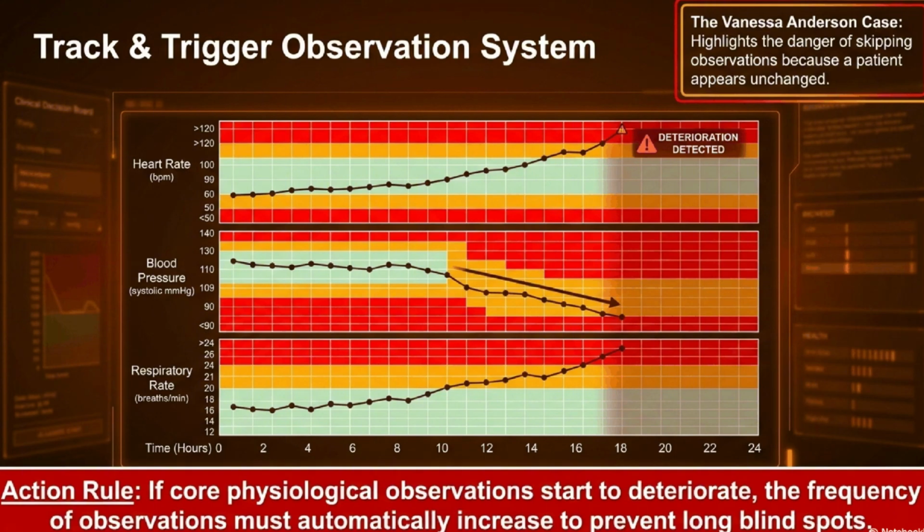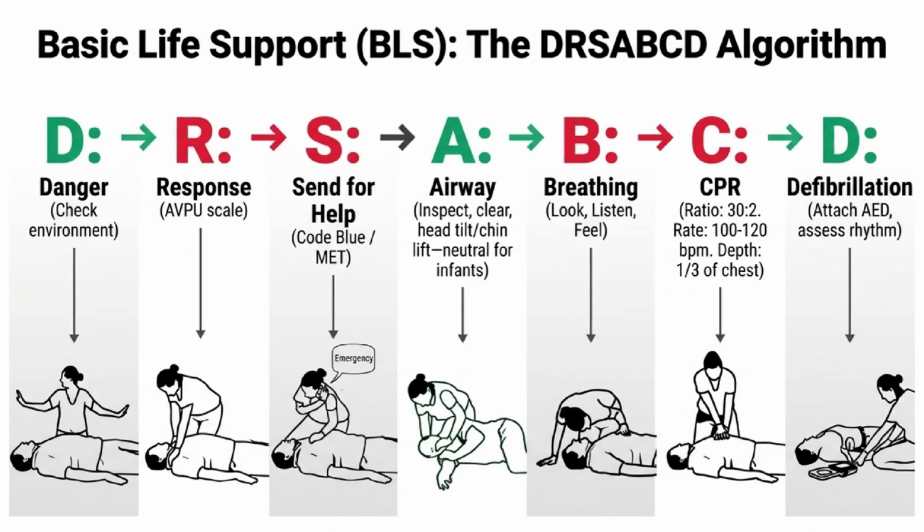That's amazing. It respects that a seasoned nurse or an observant family member might sense a shift in the patient's skin color, their energy, or their behavior long before the blood pressure cuff sounds an alarm. Exactly. But what happens when the warning signs are missed or the deterioration simply happens too fast? The heart stops. We enter the ultimate emergency. Resuscitation. What is the actual mechanical protocol for stepping in?